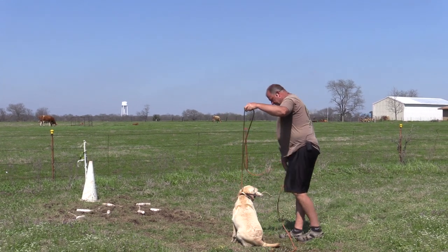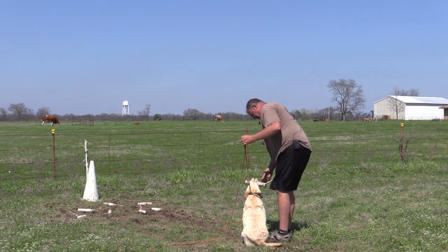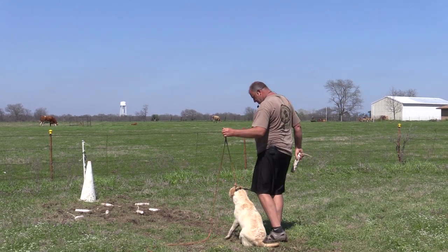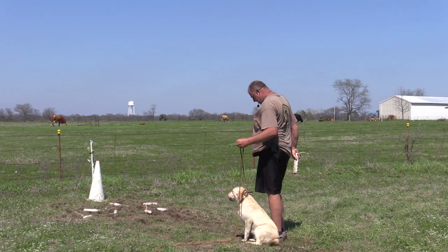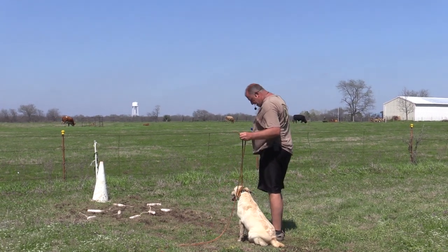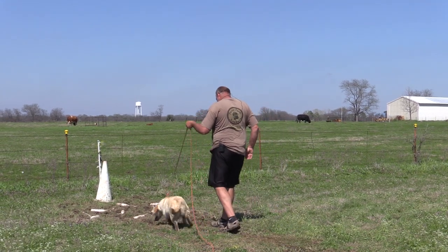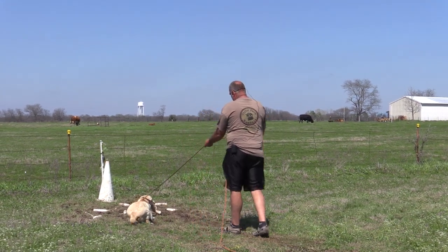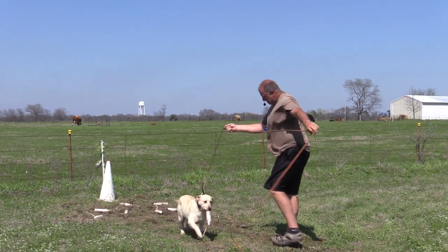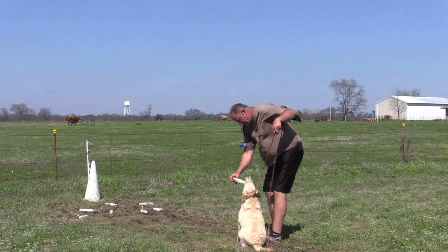Sit. I'm going to start putting a little back pressure on. That wind's blowing about 25 miles an hour out of the south today. Sit. Dead bird. Sit. Dead bird. Here. Sit. Dead bird. Fetch. There's that back pressure again. Good dog. Here. Let's give her a couple freebies.